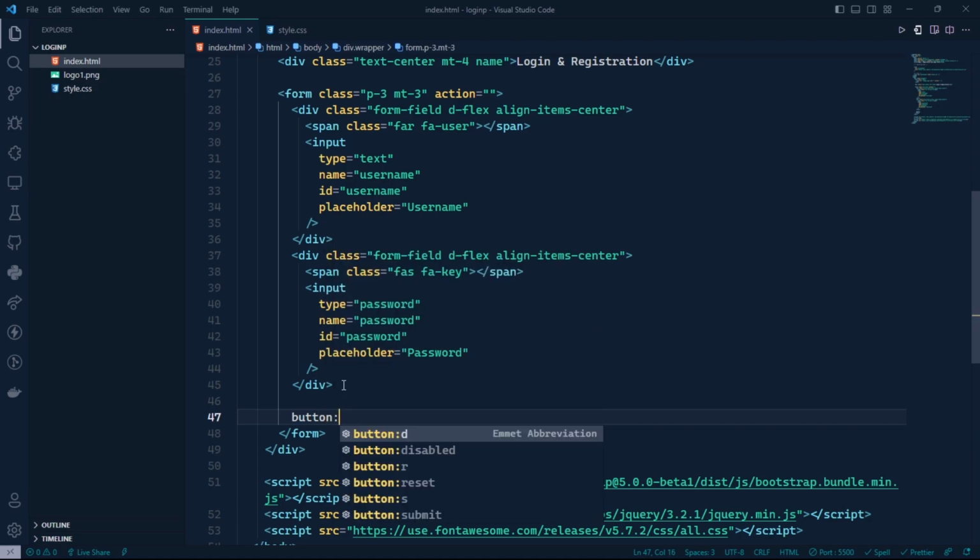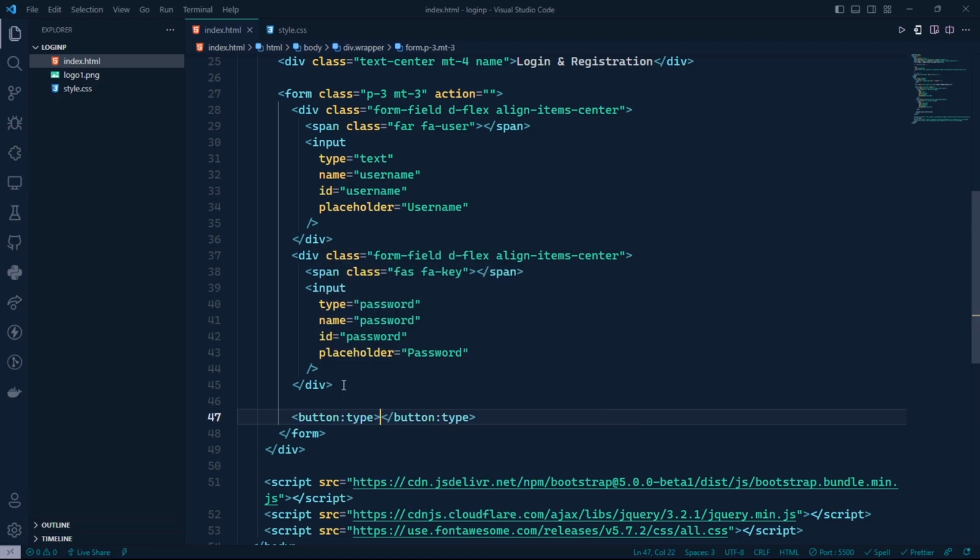with the type of, let's say, submit, like that. And let's say this one is login. Let's have some few classes on this one here.